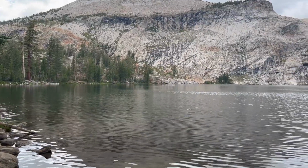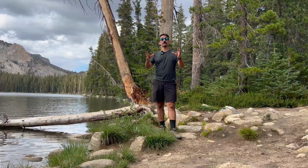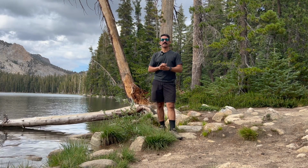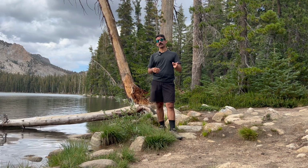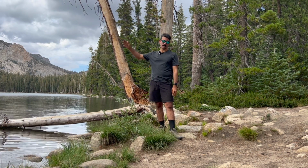If you're looking for a short, rewarding hike, May Lake is just what you're looking for. Welcome to May Lake. This is an absolutely incredible hike, and it's only 1.2 miles to get here. If you just want to escape the crowds in the valley, this is a great place to go. It's definitely not as crowded as it is in the valley. You still get this absolutely beautiful lake with stunning views.